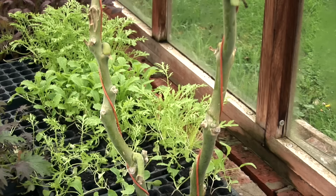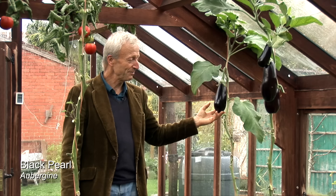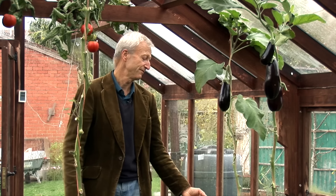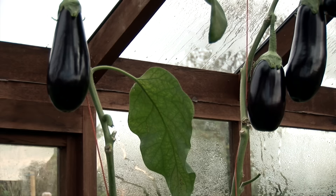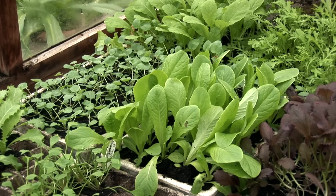But one thing the glass does that the polythene won't is keep a bit of warmth in. At night particularly is when I notice it — this holds on to a bit more warmth, and it's surprising what a difference that can make to plants, particularly heat-loving plants. Look at these aubergines — the very last ones we're about to harvest, a wonderful variety called Black Pearl on a grafted rootstock, which gives it more vigor. It was planted mid-May and we're now mid-October — five months — and this plant has probably given a good four kilos of aubergines in its harvest cycle, which is really impressive.